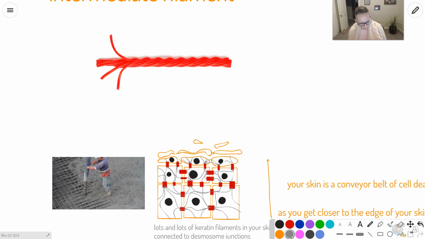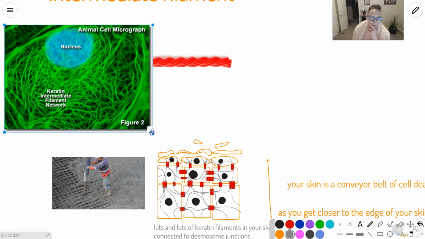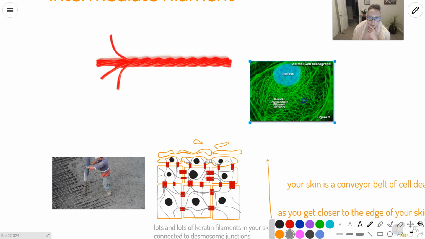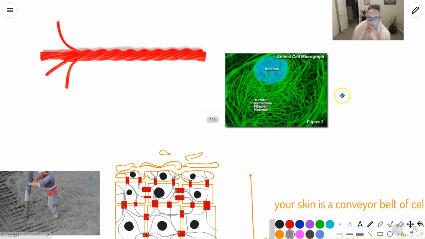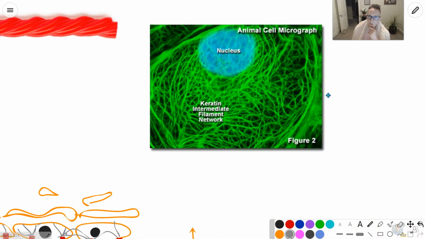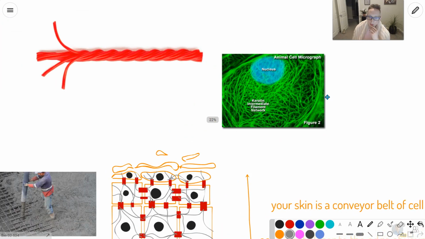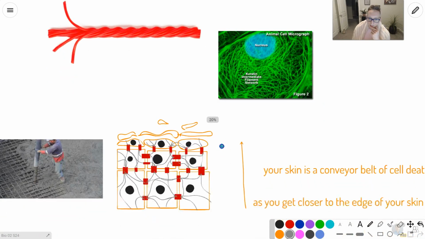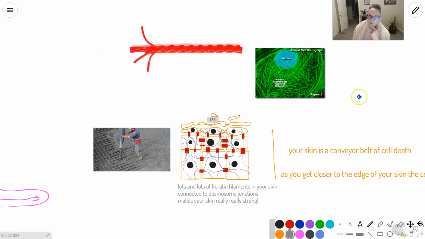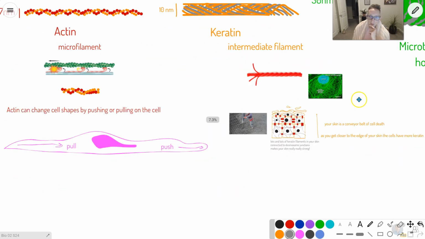And then just like a little picture of what these actually look like. I showed you actin filaments. Let me show you some keratin filaments. Big, huge, thick fibers all throughout the cell to help strengthen it, to spread that force around. So if I pull right here, it's like I'm pulling on that, and that, and all these other cells. And they help spread out and diffuse that force. Very, very cool.